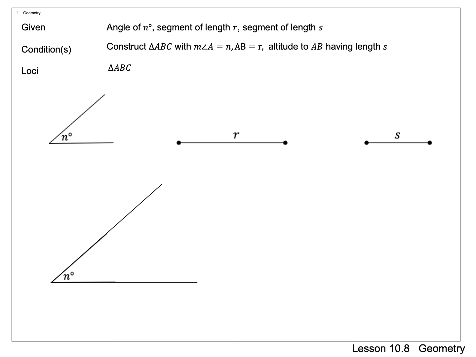The second condition says side AB has to have the length of R. So take your compass and measure how long R is. I'm going to use the bottom ray of the angle. You could use top or bottom, but if we all use the same one, it just makes it a little bit easier. So I'm going to measure out on the bottom leg of the angle that distance, which is how long R is. And then I'm going to label it AB. Everybody remember how to do that? Good.